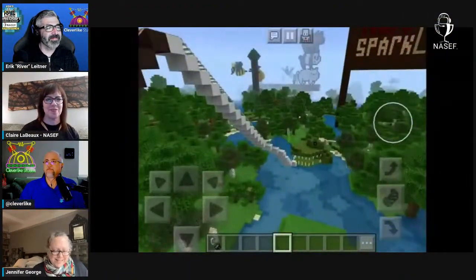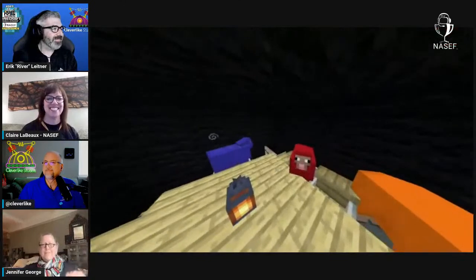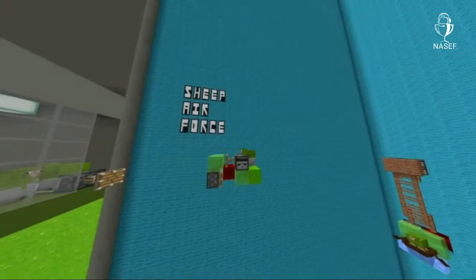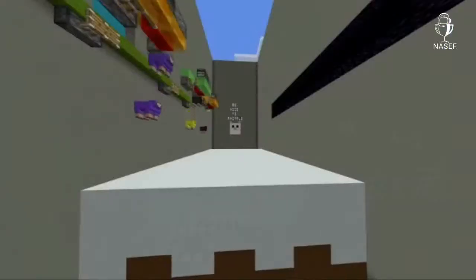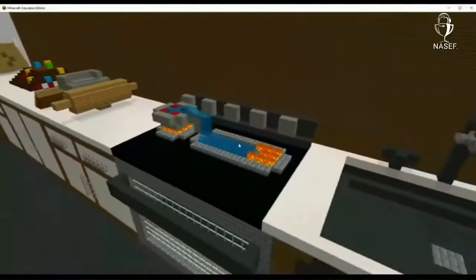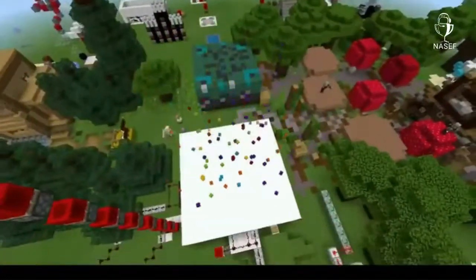We have to press to start Minecraft Rube Goldberg and team for Team Spark. Press to start Team Sparky Google Machine. Activate the sprinkler! Ooh, rainbow sprinkles.